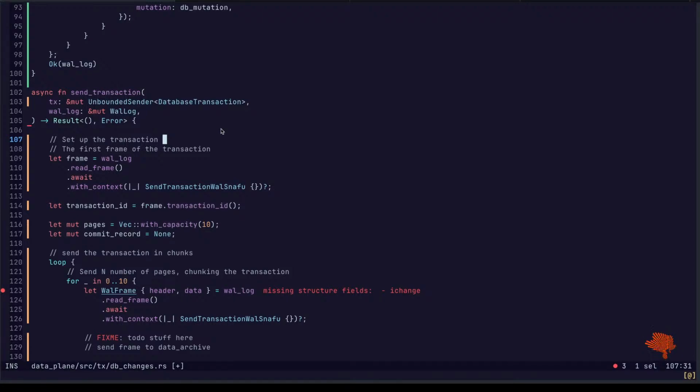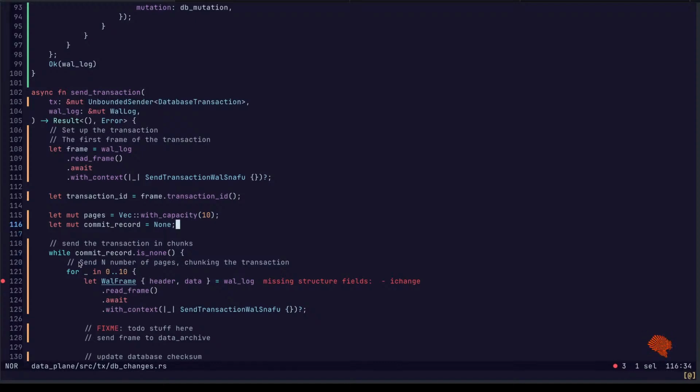Set up the transaction. We also have the possibility that the first page is the only page. While it is none. There, we could do that.